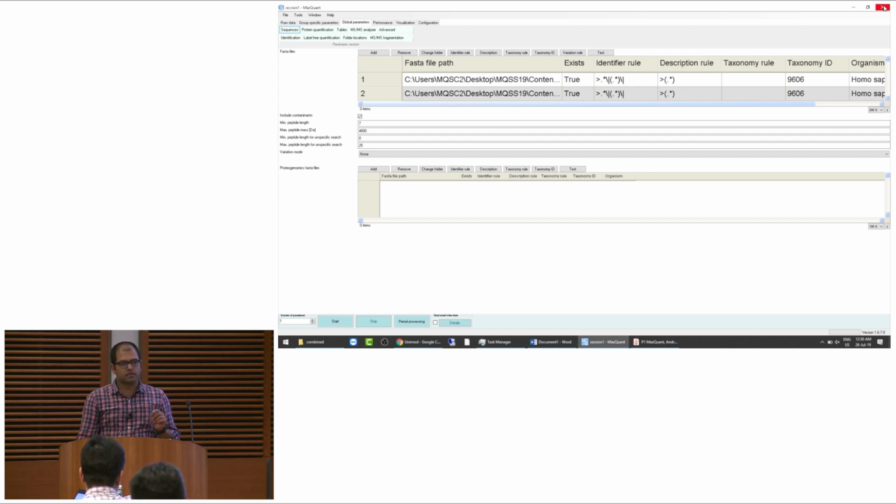I think if it is too different, one possibility is MaxQuant will give an error saying that it cannot do the LFQ. But if it goes beyond that and gives the LFQ, you can just look at the data and do a post normalization somehow. Okay.